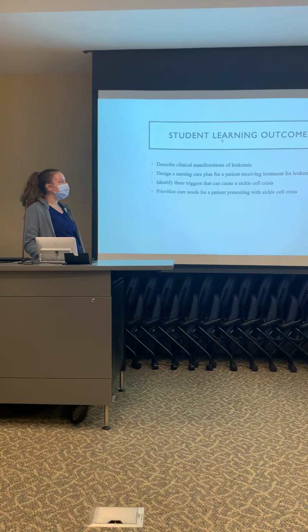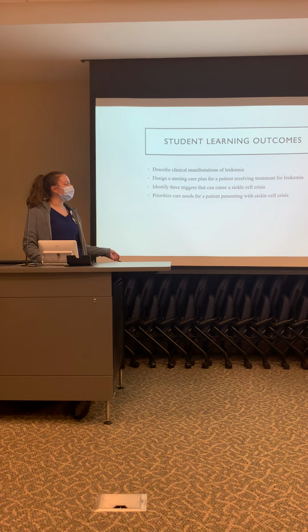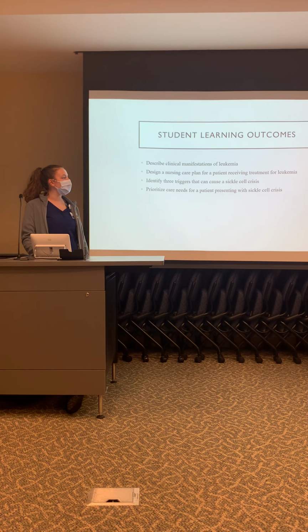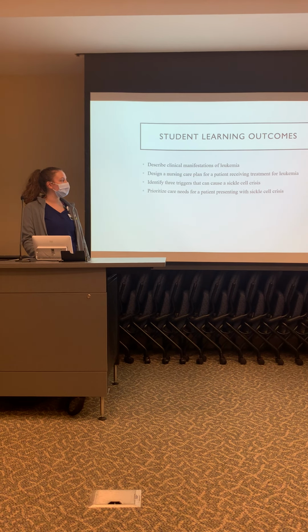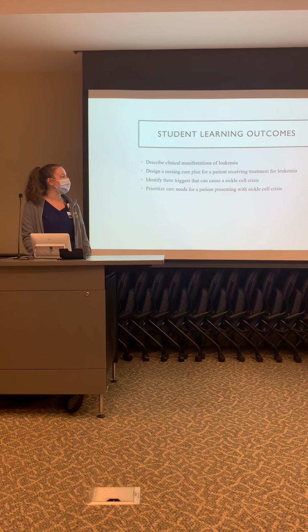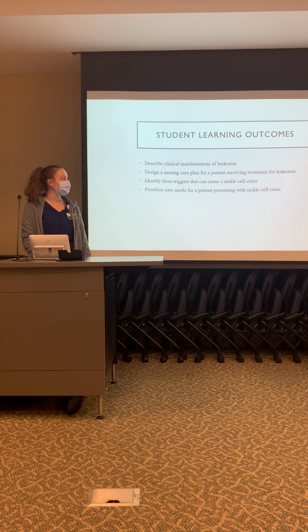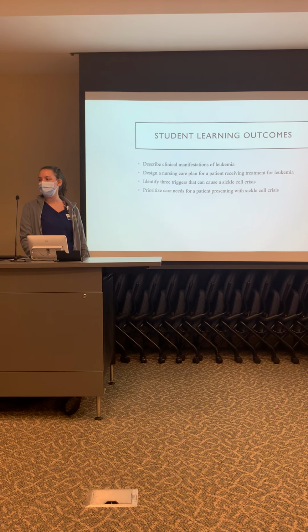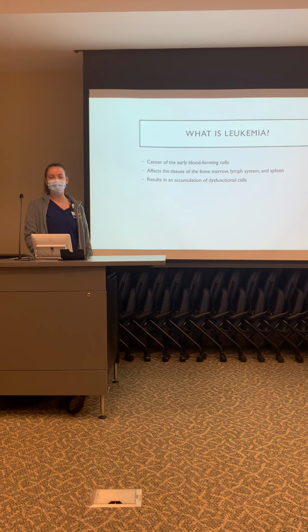Student learning outcomes for this lesson: we're going to describe the clinical manifestations of leukemia, design a nursing care plan for a patient receiving treatment for leukemia, identify 3 triggers that can trigger a sickle cell crisis, and prioritize the care needs for a patient presenting with a sickle cell crisis. So we'll jump straight into leukemia.